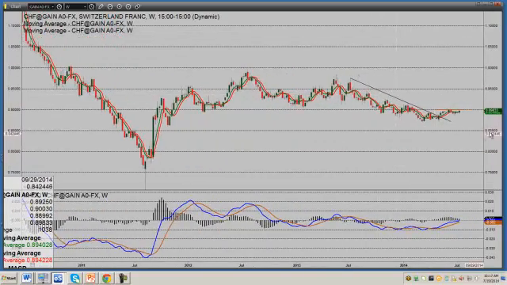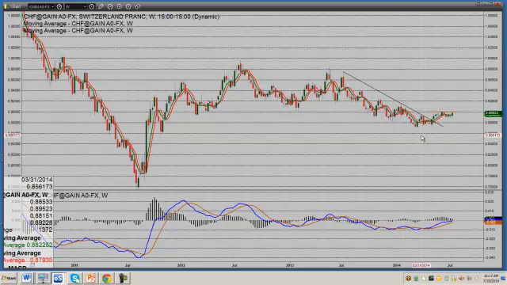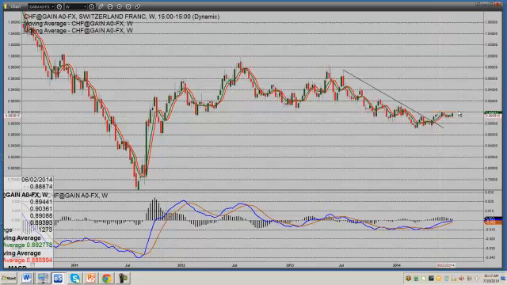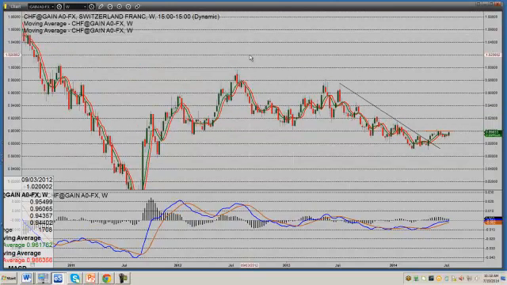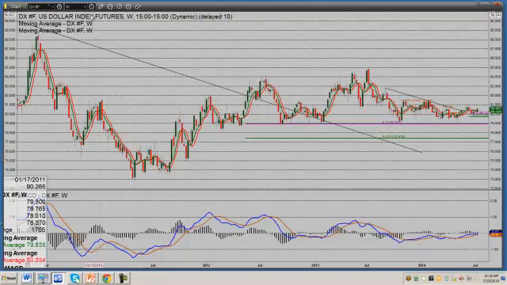Here's a weekly of the Swissy, and there's a snapshot of this potentially budding bull market. And you see 90 is critical. If you can claw above 90, you've got a lot of upside there. And we see that upside breakout of 90 even being dependent on economic activity in the U.S. going forward. Dollar index, you're going to see a very similar pattern.